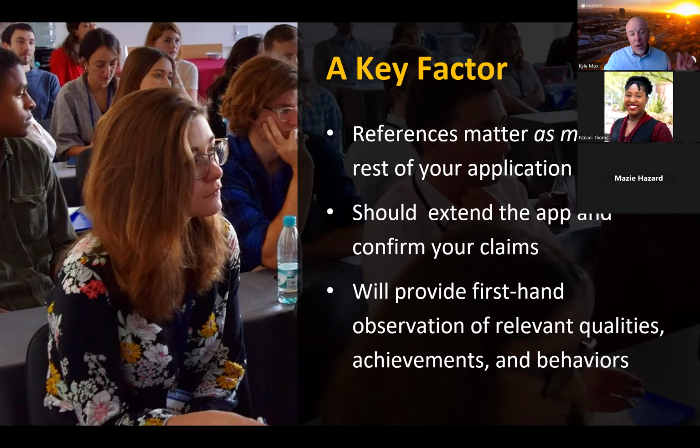offer." No, in a competitive fellowship, the references are an extension of your application, meaning they are providing further data, further insight into you as an applicant that you cannot provide yourself. And it's coming from a credible source, a peer in many cases. And it should confirm most of the things that you say in the application, but also add some things that you can't say about yourself. So they're looking for firsthand observation of the relevant qualities, achievements, and behaviors that they're hoping to see in a Fulbright applicant. And we'll unpack that a little bit.